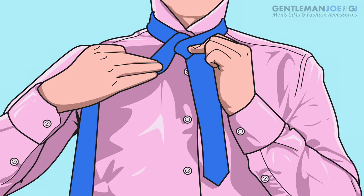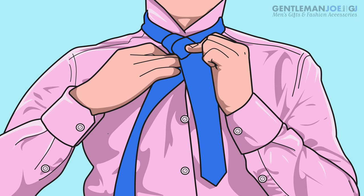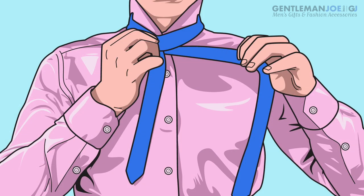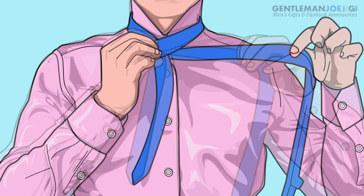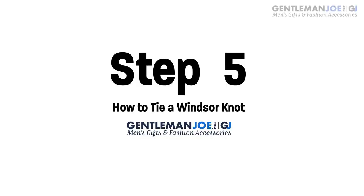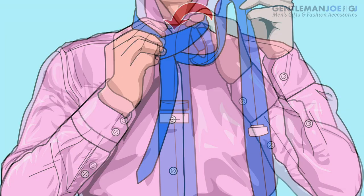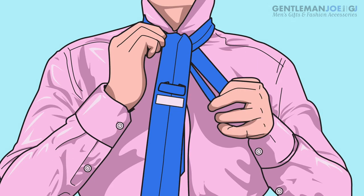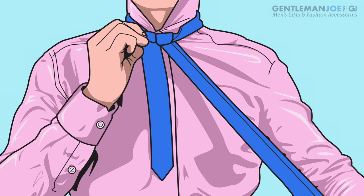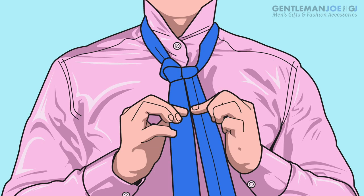Step 4. Now, take the wide end and cross it underneath the back of the tie, swapping hands during this stage, until it's on the opposite side and in the opposite hand. Step 5. Lift the wide end up in front of the tie, and then pull it down and completely through the loop that's been created between your collar and your tie. You should have created two loops at this point.